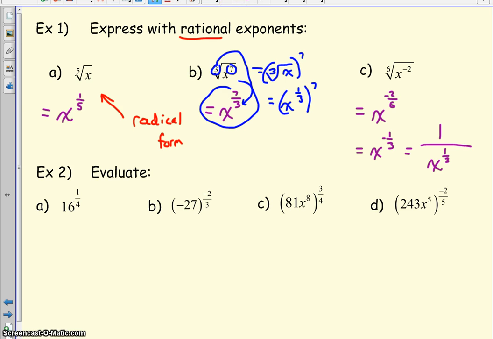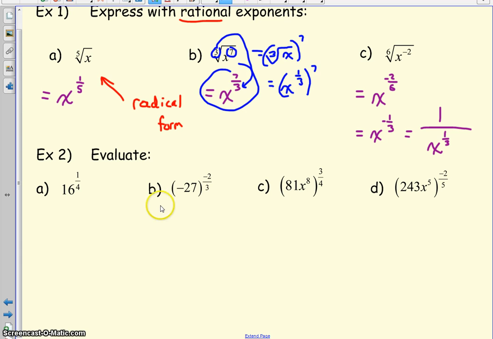Now, as a rule, even if it's not explicitly stated, you should have your answer written with positive exponents, just because it looks cleaner. So, referring back to last lesson, how you deal with a negative exponent. Well, we can make it a positive exponent if we take the reciprocal of the base. So instead of x, it's going to be 1 over x. So then it'll be x to the exponent of 1 over 3, positive 1 over 3.